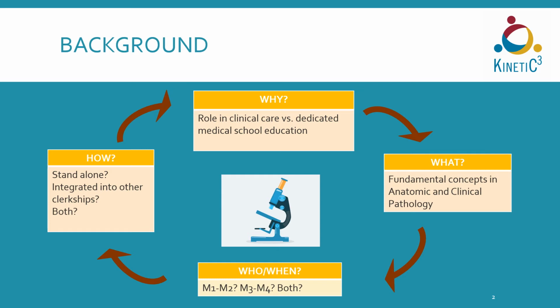My next question was what? What content would be included in this curriculum? What are the fundamental concepts in both anatomic and clinical pathology that our future doctors need, irrespective of their future specialty? When should students participate in these didactics? Should the learning be incorporated in the first 2 basic science-focused years or within the second 2 clinical years? And lastly, how would this curriculum be taught? While the limited pathology literature available focuses on pathology-based electives, integration into other clinical clerkships appears to be a unique approach that has not been previously reported.